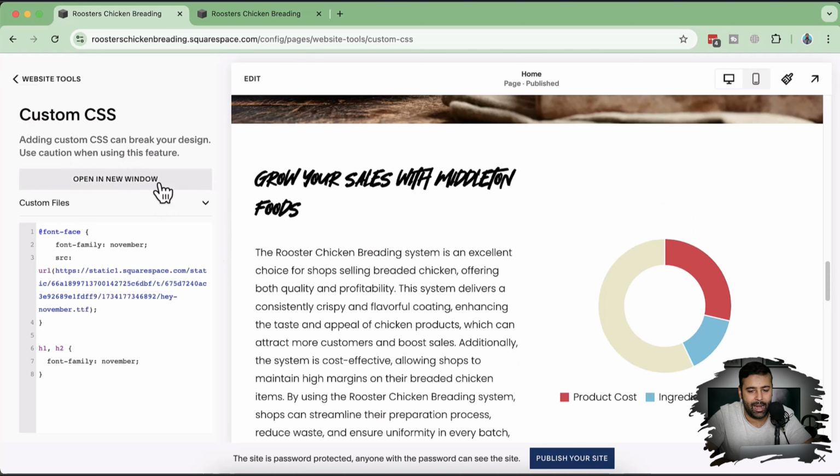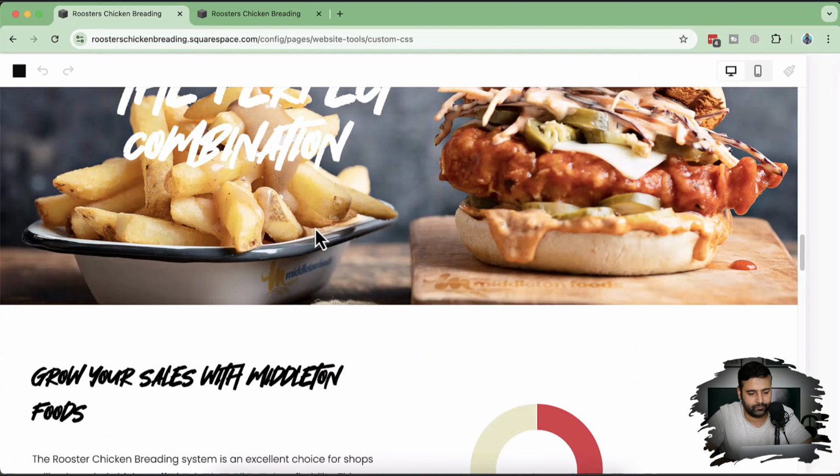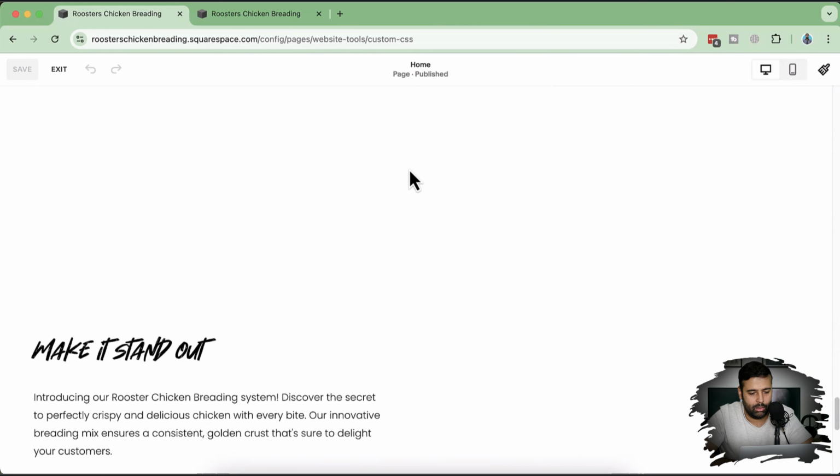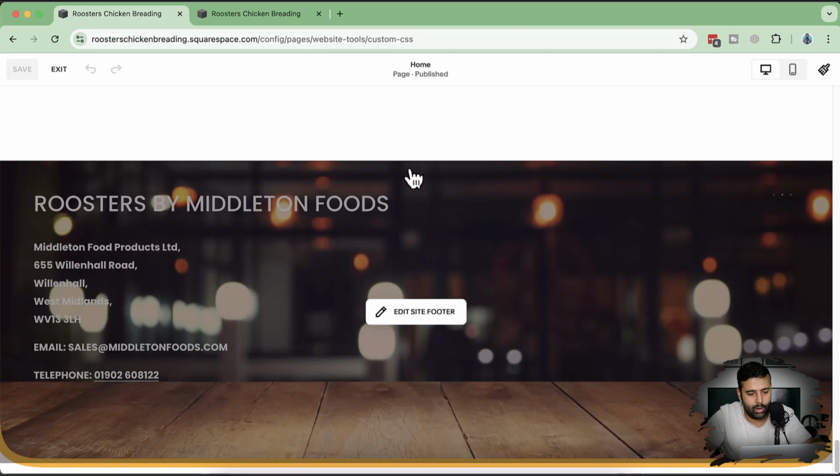So if you want to add it only in a specific paragraph or a specific heading, what you can do is click on edit here. And then let's say I want to change it on footer only, and I want to change the heading of the footer only section, right?